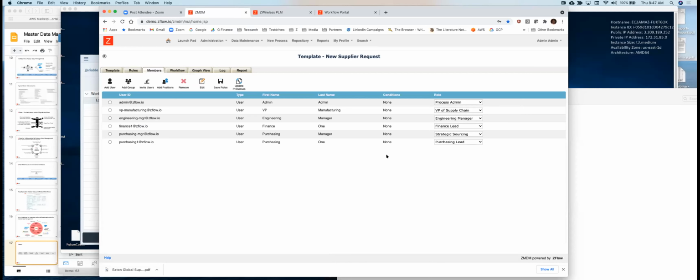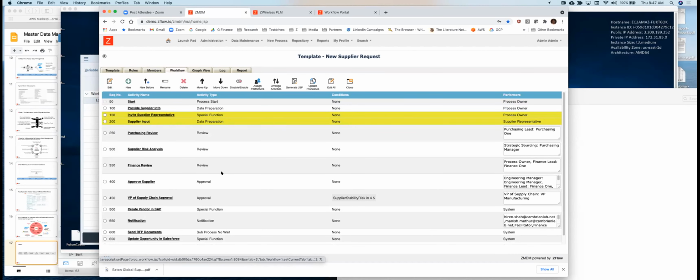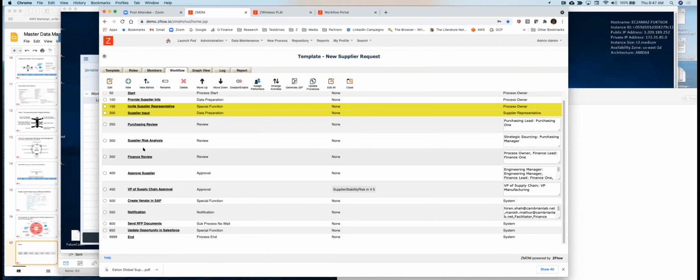I know there were a couple of questions on different countries and regions having different needs or organizational structures. Those are all supported here as part of the allocation of workflow activities. These are fairly easy to set up. We provide a fairly rich set of workflow activities and workflow rules.